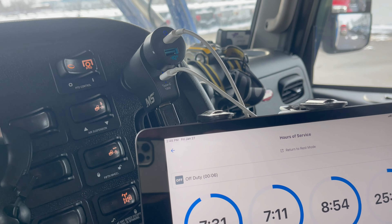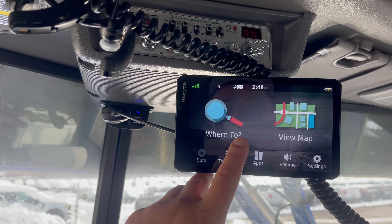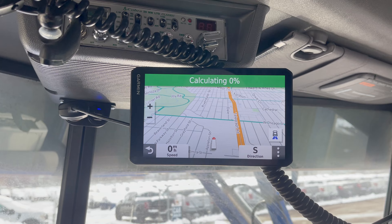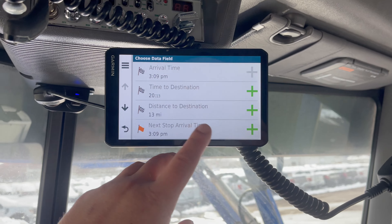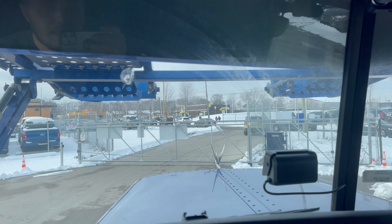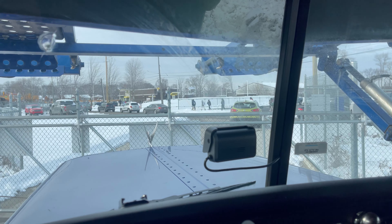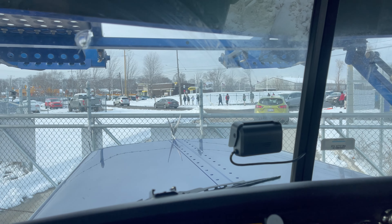Two pickups done. It is 2:48 PM — we gotta get to our last pickup by four; you can only enter that gate by 4 PM. Dearborn Ford is 6.7 miles — we should be there by 3:09, about 20 minutes away. Let's get out of here. There's a traffic jam — there's a school here, school's out. Come on gate, open up — there you go.